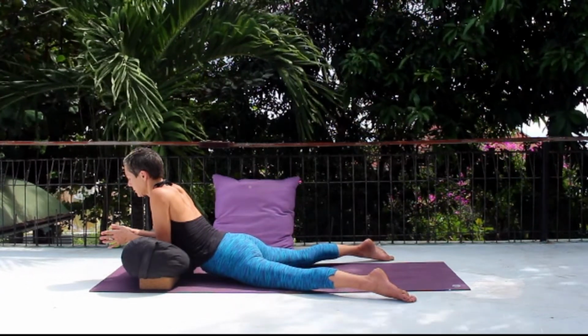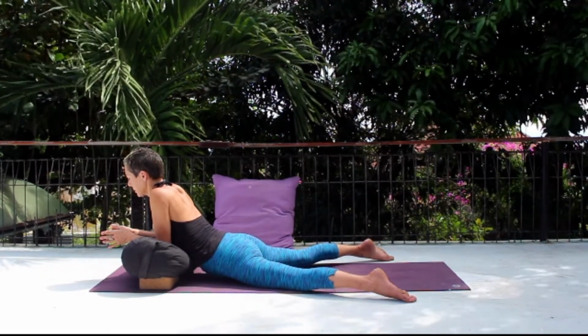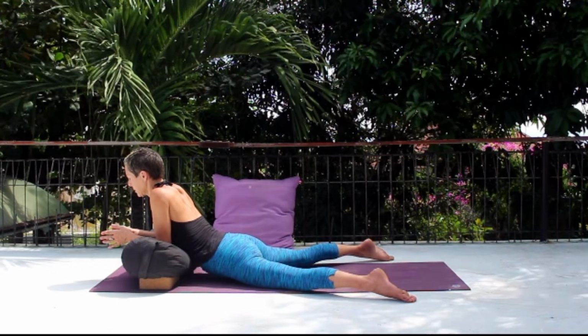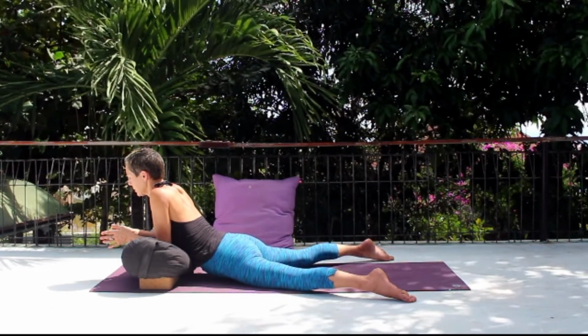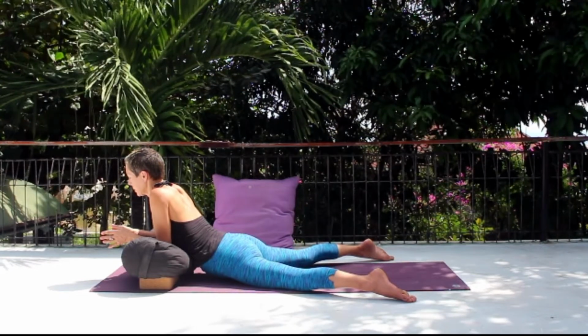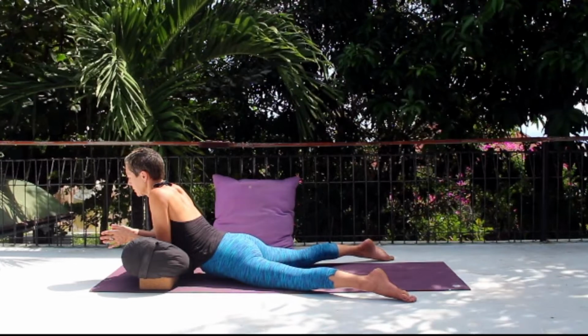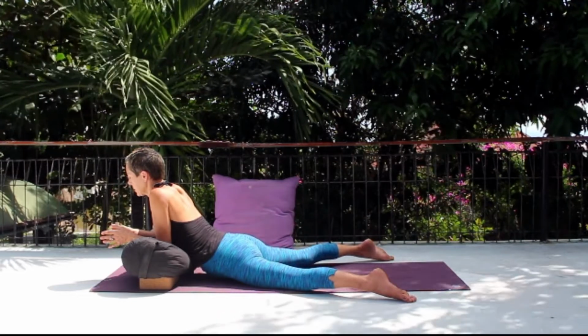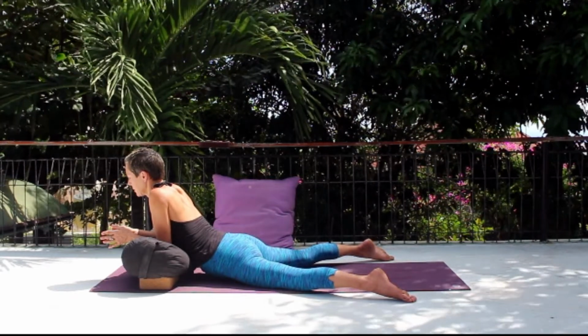So let go of all efforts of the bones of the body. Trust in the process, allowing the breath to be the anchor as you offer a sense of surrender with each breath.